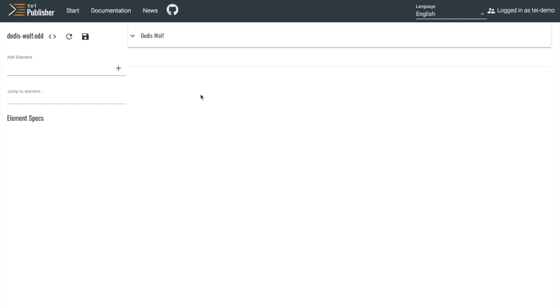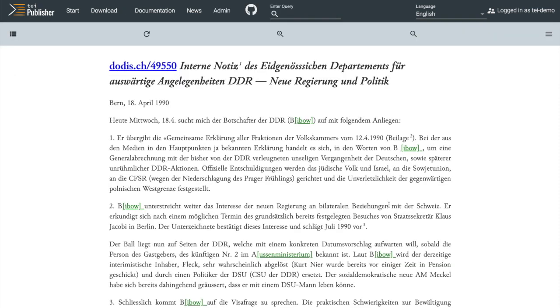And this ODD again inherits all the rules from an ODD called teisimple.odd, which is an ODD created by the TEI community, which has default renditions for the few hundred most commonly used TEI elements. Which is why if we look at our text without having made any modifications, it still looks somewhat readable.